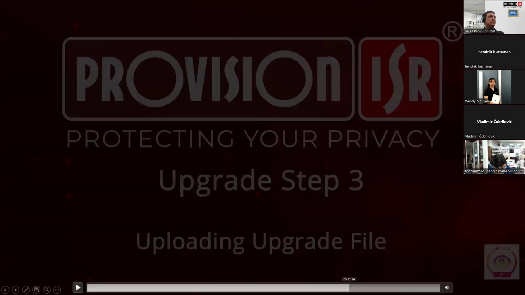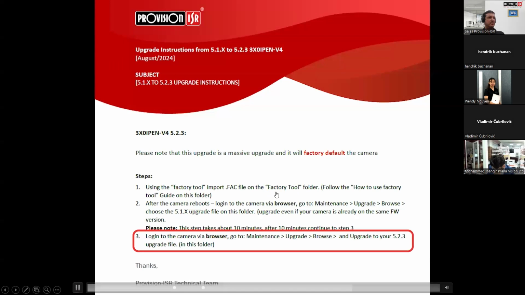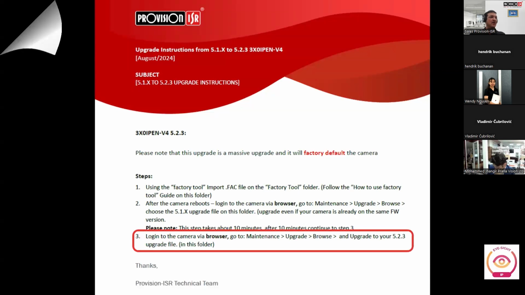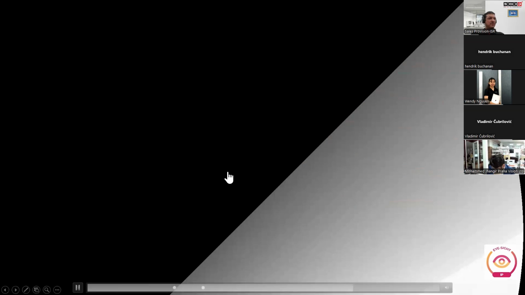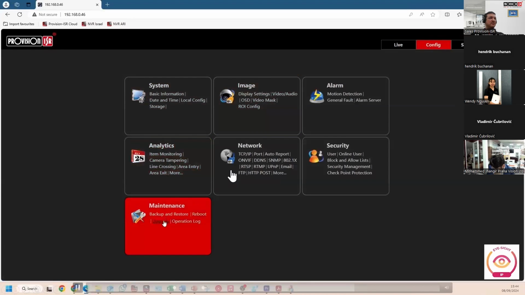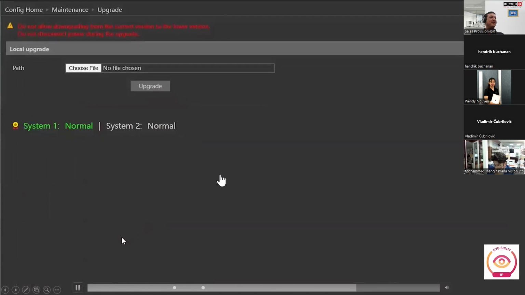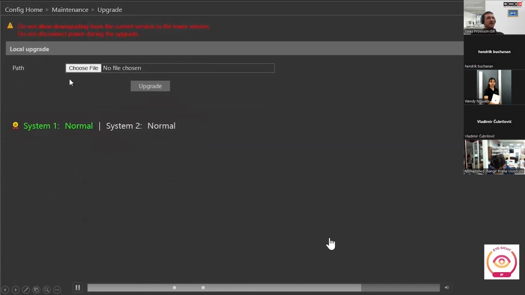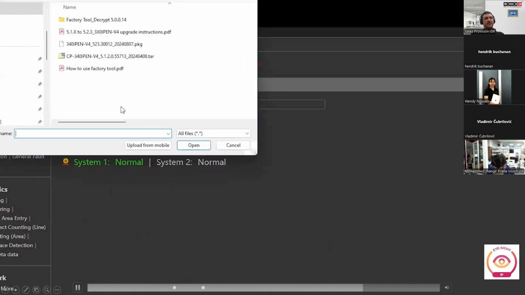Okay. So onto the last step, which is actually loading the 5.2.3 firmware itself or upgrade file itself. So once again, log into the camera, go to config, go to upgrade. You can see that both systems are in a normal state. The camera is ready for an upgrade file. Go and select the file.